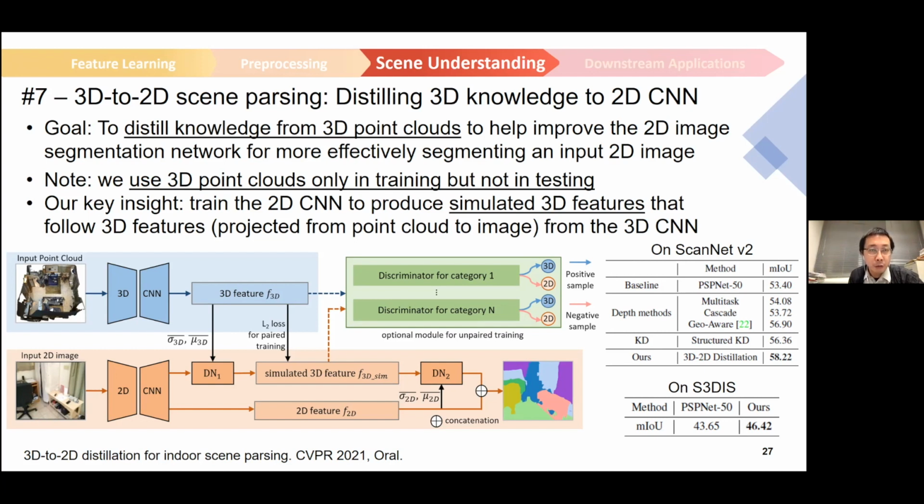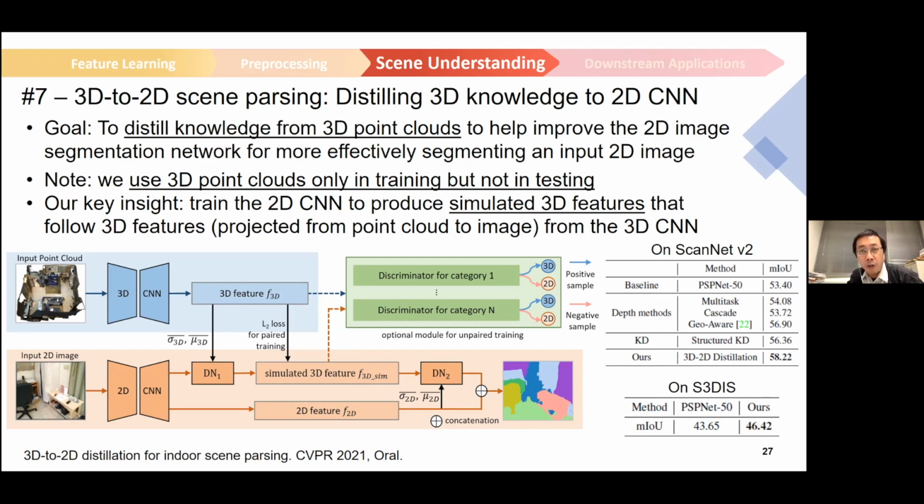By doing so, the good thing is that if we can train the 2D network to produce these simulated features that are similar to the 3D features from the 3D CNN, then during the testing, we do not need point cloud data anymore. We can get rid of the top path and only use the 2D CNN to produce these simulated 3D features. Then during the testing, we can simply use these simulated 3D features to improve the performance of the 2D segmentation.